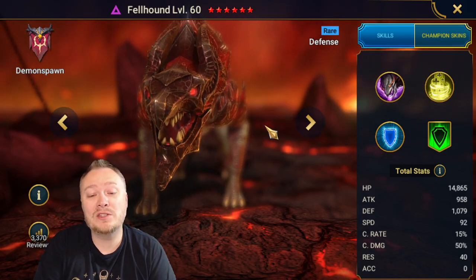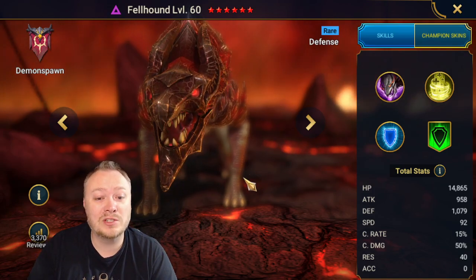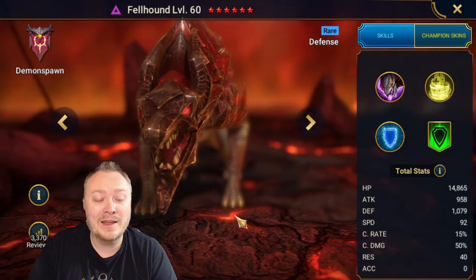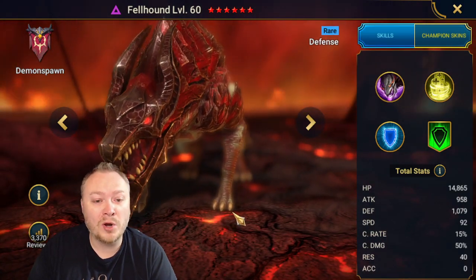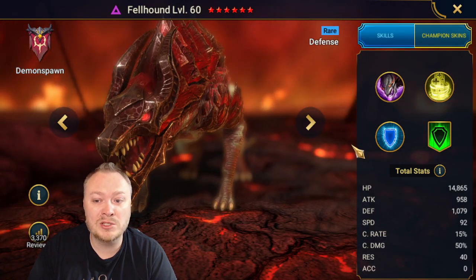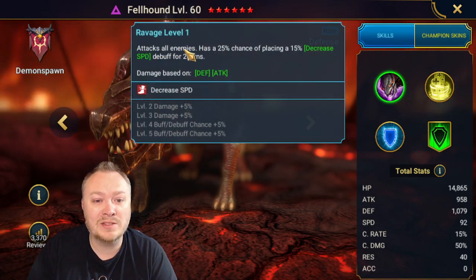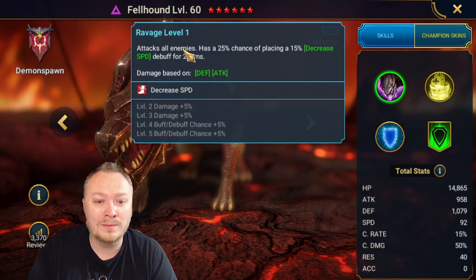One of the things you need to know about Fellhound is that he's not just a campaign farmer also. He can also be great in faction wars. Okay, he was part of my original clear team for Demon Spawn. But the main reason why people like him is because he has an AoE on his A1, okay?